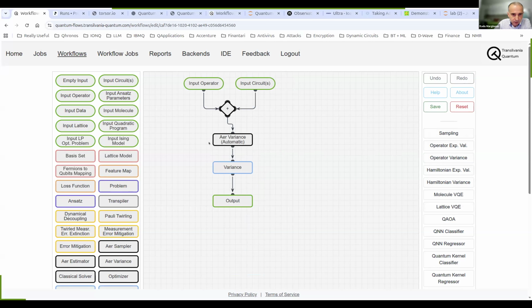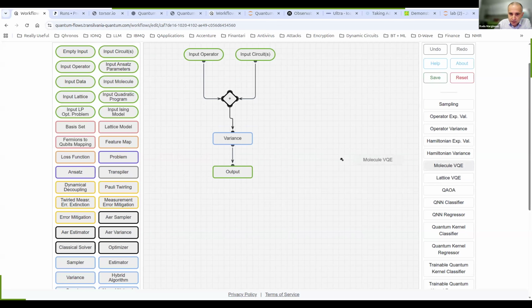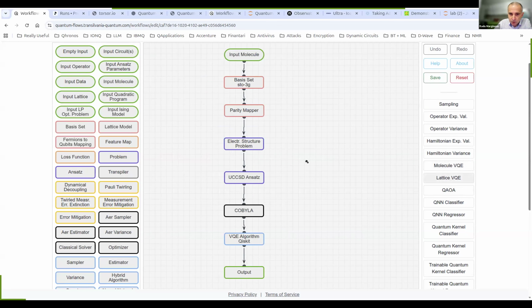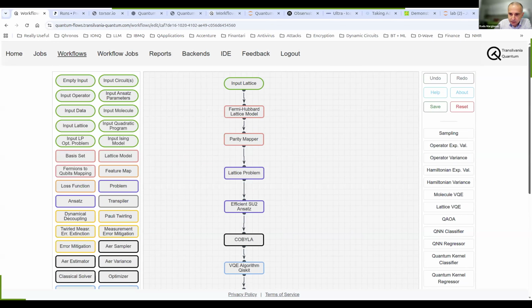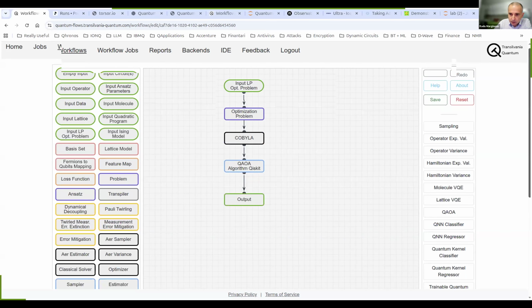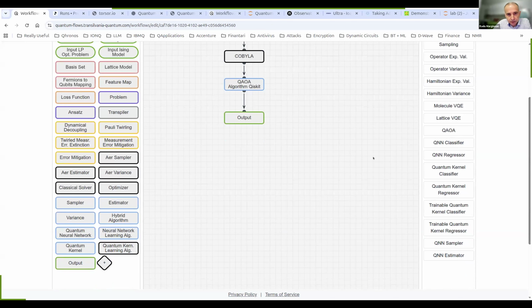You can calculate both classically or quantum mechanically, and you can, of course, skip this one if you want. For VQE, you can do a molecule VQE, run VQE on a lattice, run QAOA, and you can run several tasks for quantum machine learning.